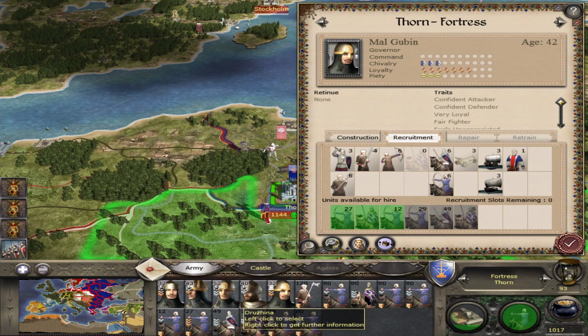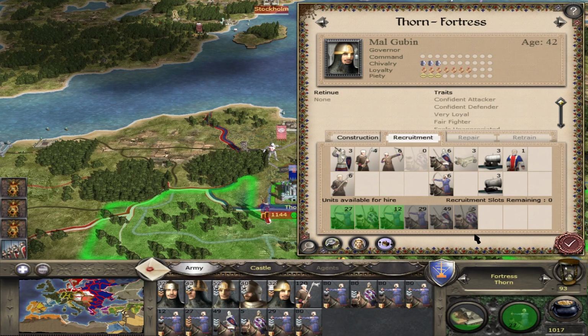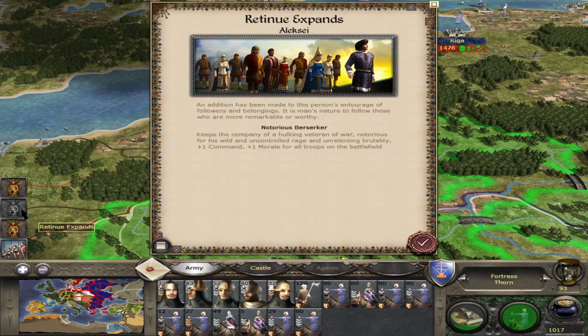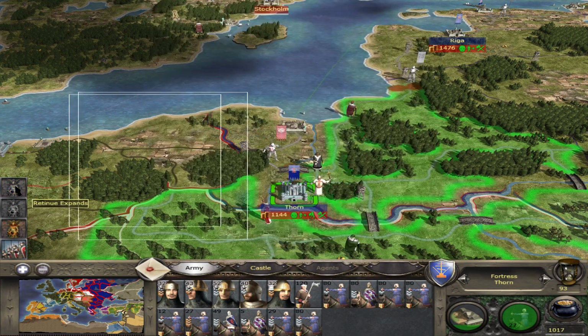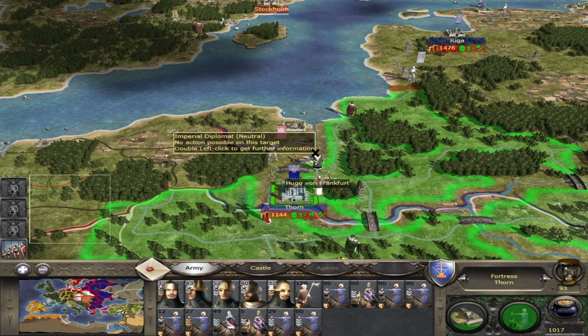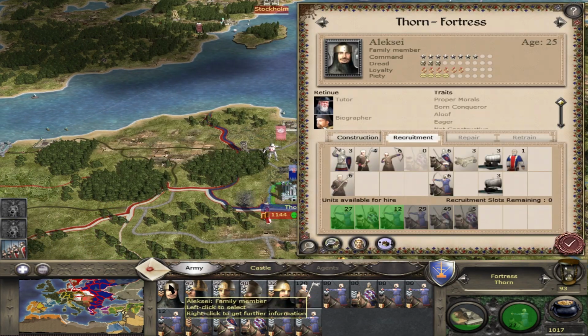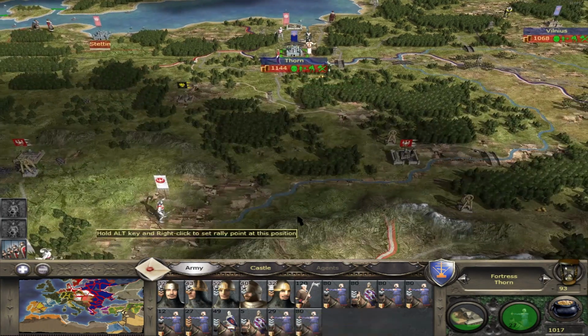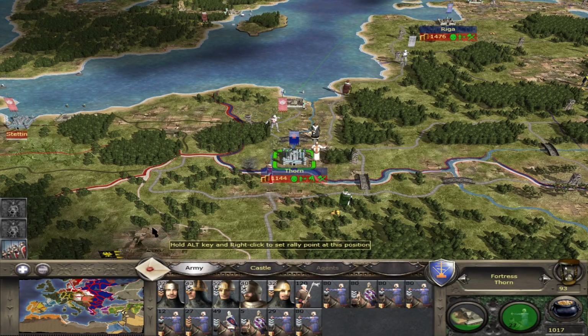In fact, if we do this, yep, that will take 2 turns. There we go. Retinue expand. Aleksei, notorious berserker and his company, and a sword bearer. And he's an aspiring commander. Good. So when the time comes that we can move west, he's going to be perfect. A born conqueror, yeah. He's the guy who's going to command the attack on this part of the Western Front.